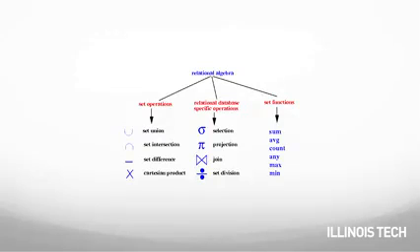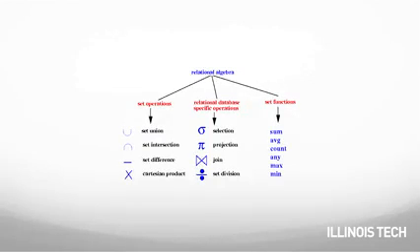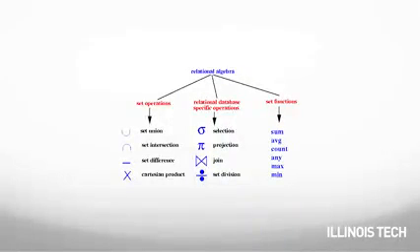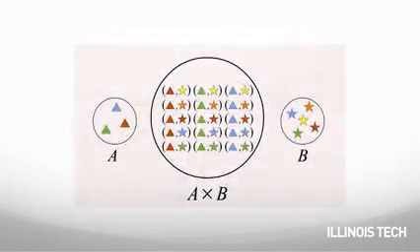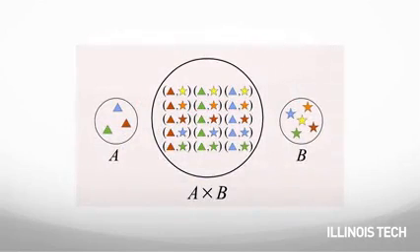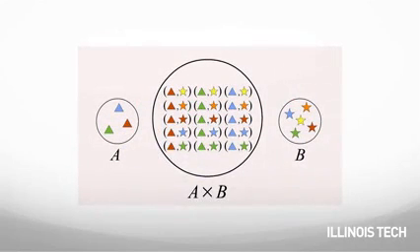Indeed, the basic operations of relational algebra, which we'll learn about, select, project, union, intersection, set difference, Cartesian product, and rename, these are the atomic building blocks of relational algebra. All of the complex operations that we want on our data can be constructed just out of this small set.